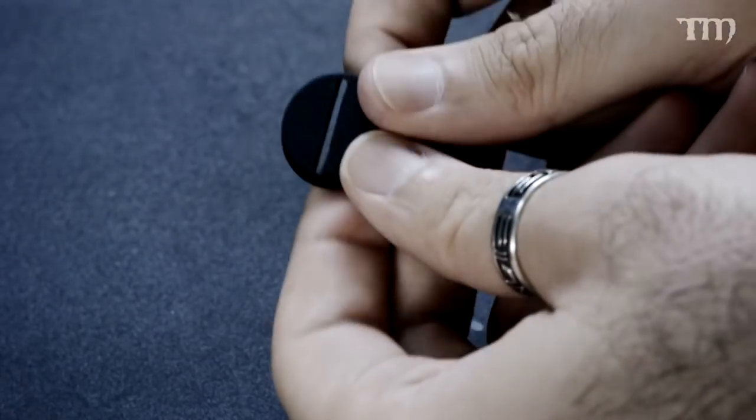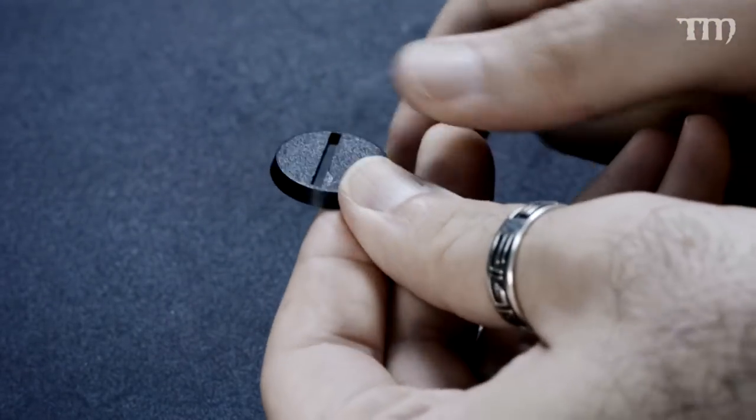So I was trying to use one of these bases on a model that didn't have the little slot piece along the bottom. It was a plastic model. I'm like, I need to cover up this weird little hole in my base so stuff doesn't go down inside there, and it just makes it easier to do all the stuff that you need to do going forward.